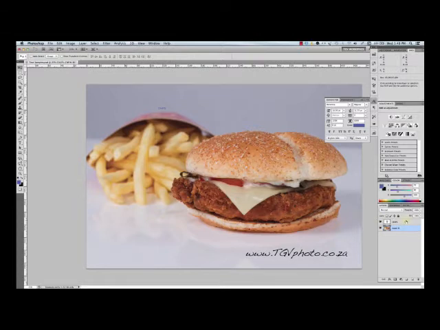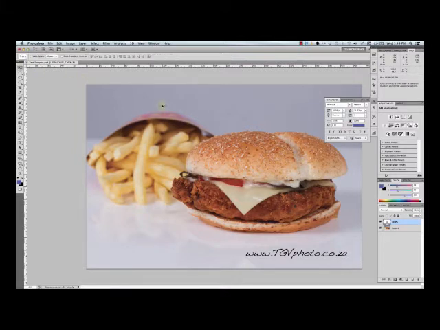So going back up to my text window here, to change this text, I can either double click on this little window here to select that type and convert my item tool back into the text tool. So I'm going to double click and it's back into text. There's my text tool over it, so I can now do whatever I want to my text. Alternatively, I can just select my text tool here in the tools bar, and I can go over my type and just click on it, and it will then reselect my type, and I can put spaces in it or whatever else I need to change.